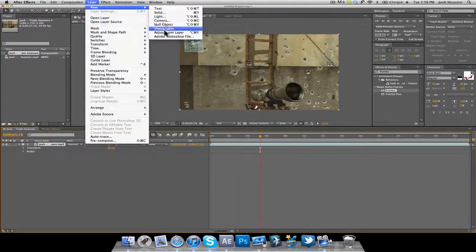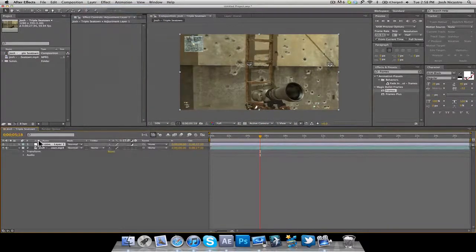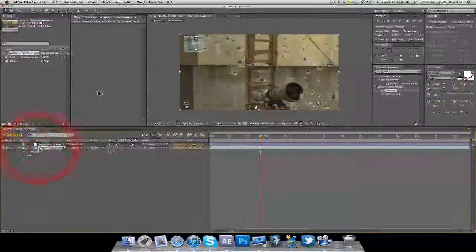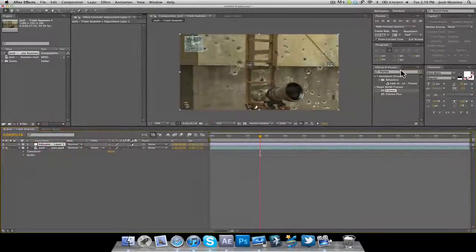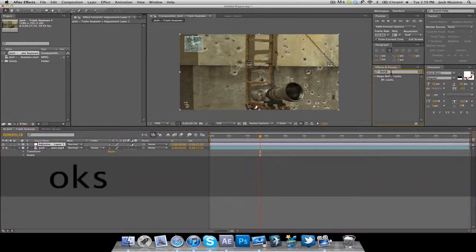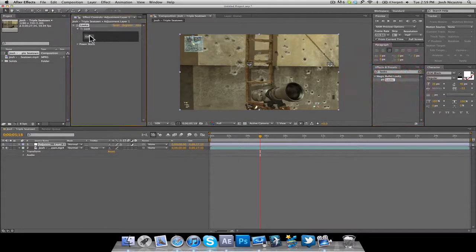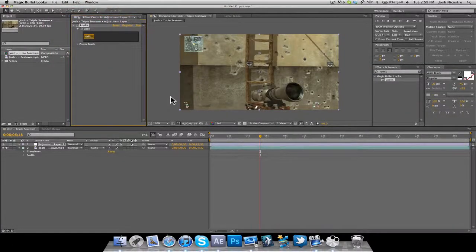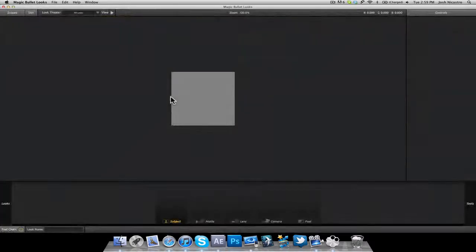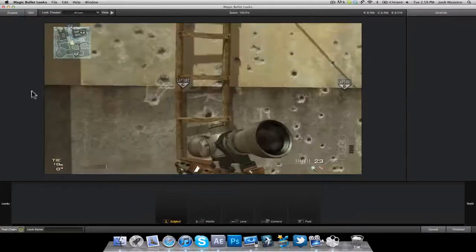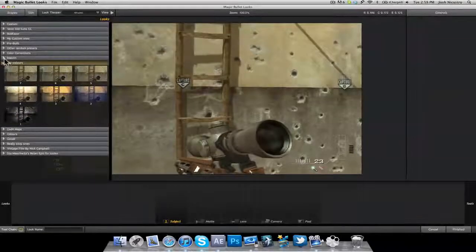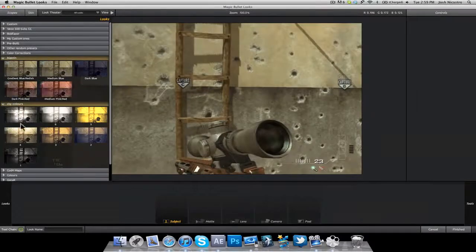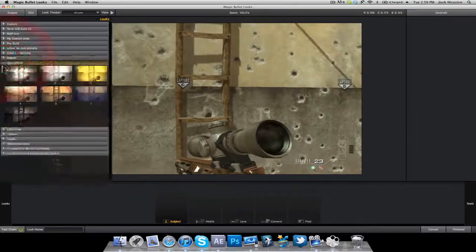Just make an adjustment layer. This is what I always do, because then if any effects I do, I can just turn the adjustment layer off, instead of having to go onto my clip and search through all the things there. Just make Magic Bullet Looks, new look, edit, and let's just find a preset.